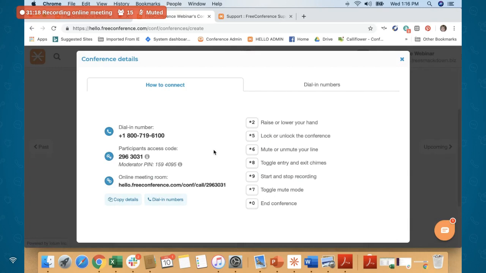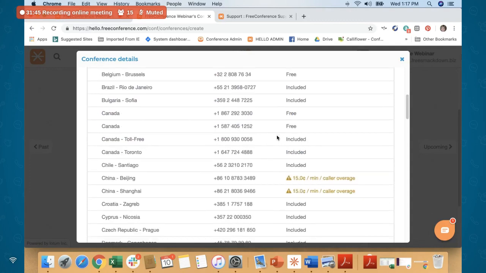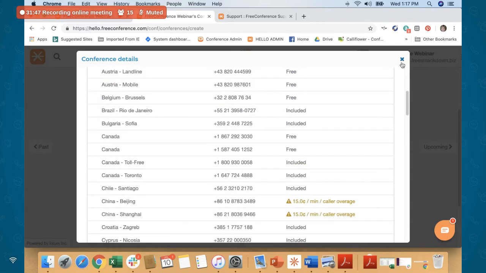Speaking of dial-in information, that tab in the middle is going to give you everything related to your teleconference. So again, your conference details, a nice little summary of our star key commands, far and away the most popular one being the mute and unmute with *6. Everybody can do that, whether they're a participant or the moderator. You can mute your own line quickly just by pressing *6. And of course, our list of dial-in numbers that you can choose from for your callers all over the world.